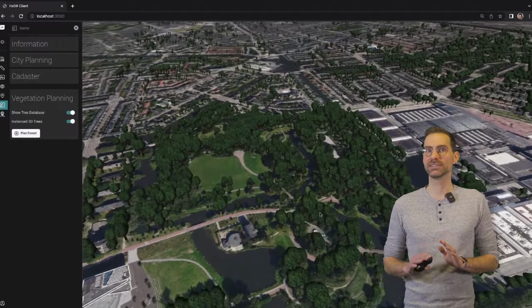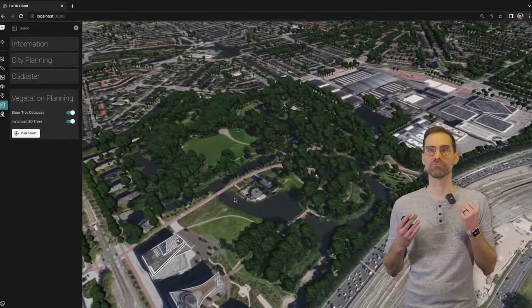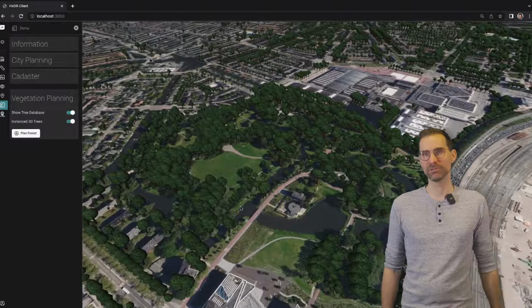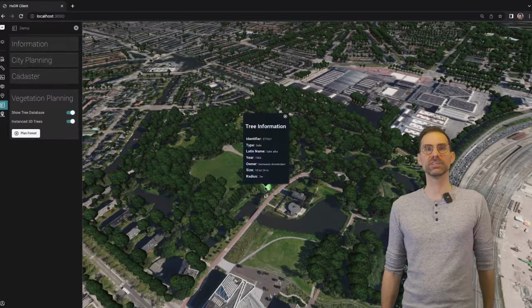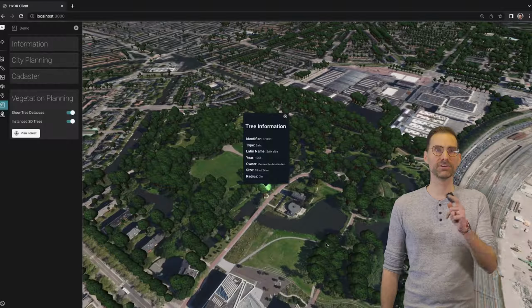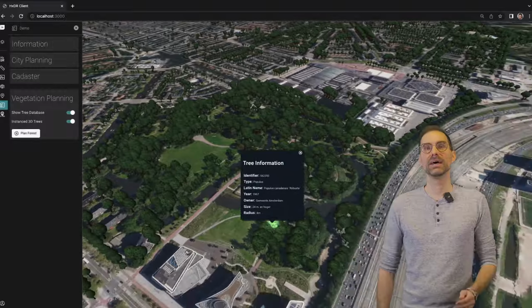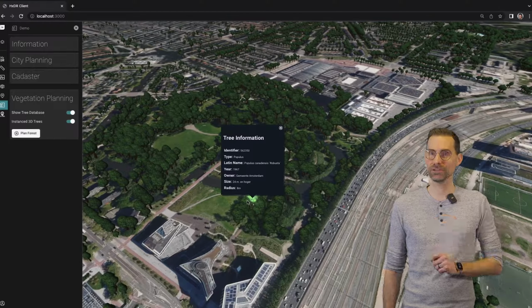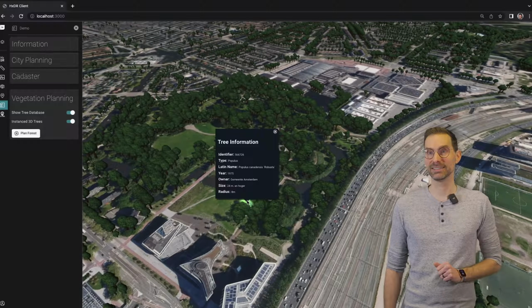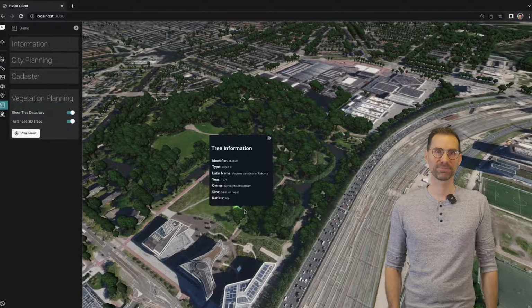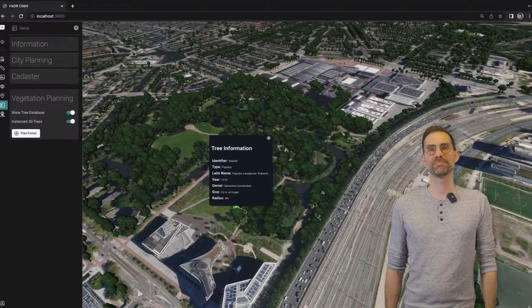Again, we're visualizing this information as 3D icons in real time as it's coming from a server. There is no pre-processing needed for this. Here you can see some very tall trees. As a matter of fact, these trees are also historic, planted in the 60s and the 70s. And that's it for Luciad RIA. Back to Joris.